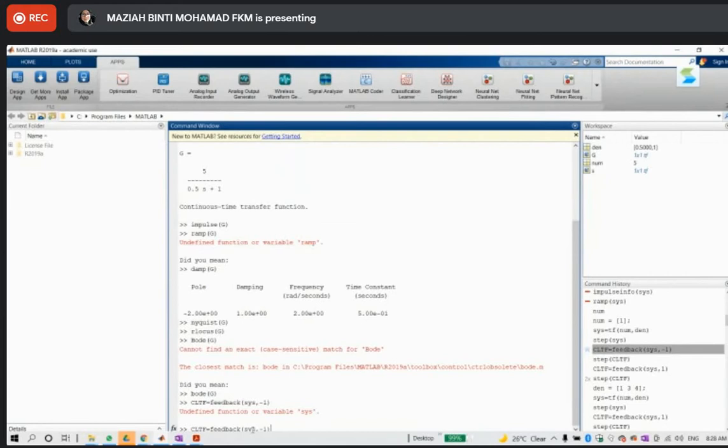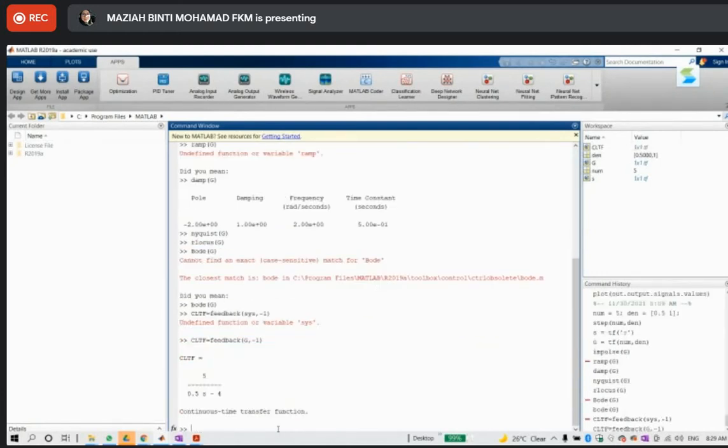The system is our transfer function, so here our system is G, and then the feedback is -1. This will be the closed loop transfer function, 5 over 0.5s plus 4. So you can check manually. It should be the same.